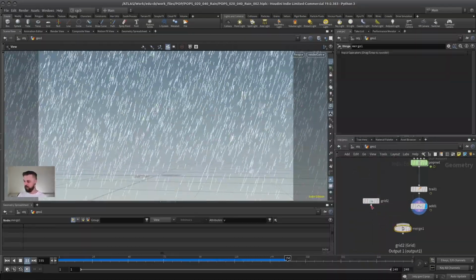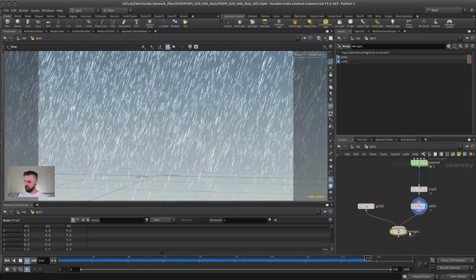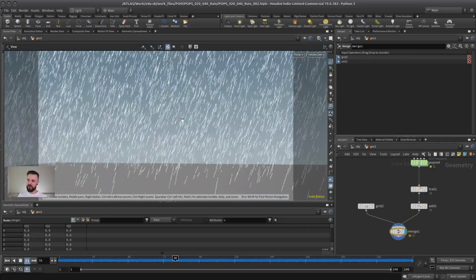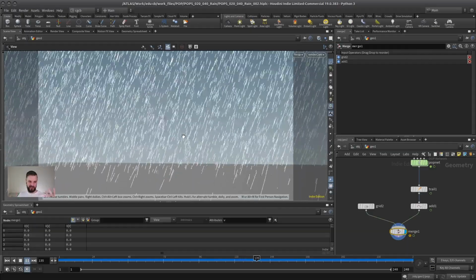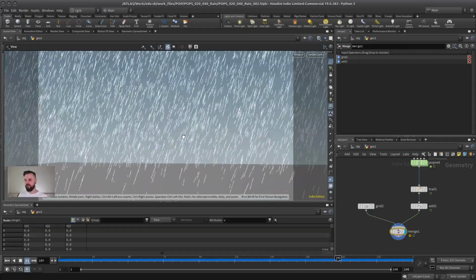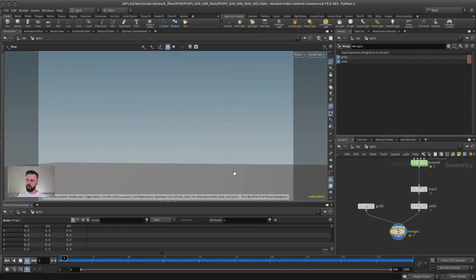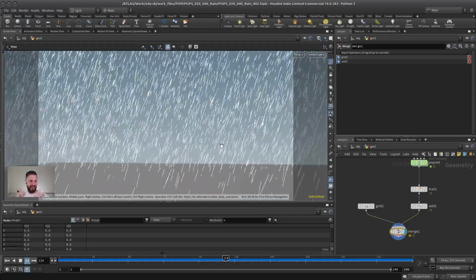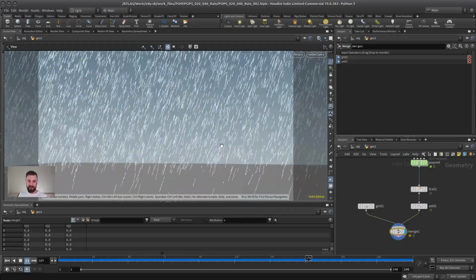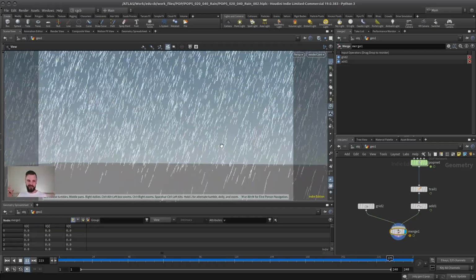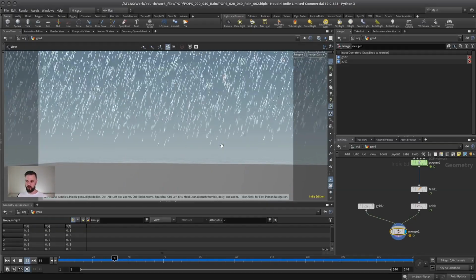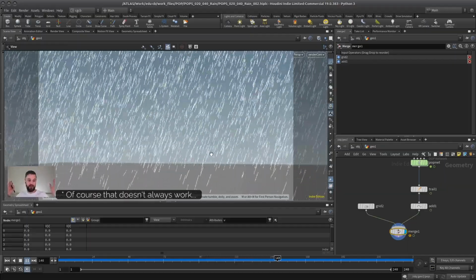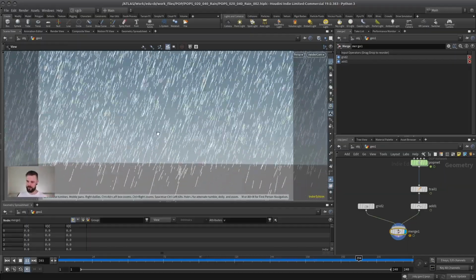In this case, I didn't even include the collision with the ground. This is something you can do, but you will see it actually creates a couple of problems because those points will then start to collide with the ground and bump around. So surprisingly, what you see is that the drops hit the ground and kind of disappear. So once again, it's not about real physics, it's about the perception. If they fly through, it actually looks like they disappear, job done. So keep it simple and practical sometimes.